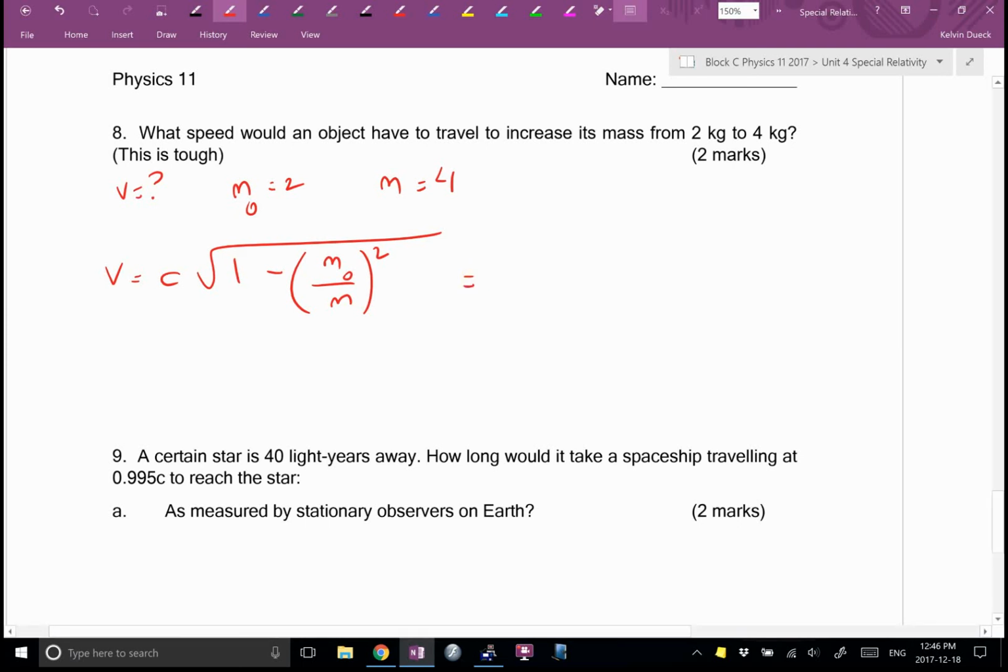Did I tell you whether I wanted it in meters per second or as a percentage? So, Hannah, I'll take either. On the test, I just finished photocopying the test this morning. I bold-fonted it very clearly. There's, I think, 4 times we're asking you to find a speed, and I say, give me your answer as a percentage of the speed of light to 4 sig figs, or give me your answer in meters per second to 4 sig figs.